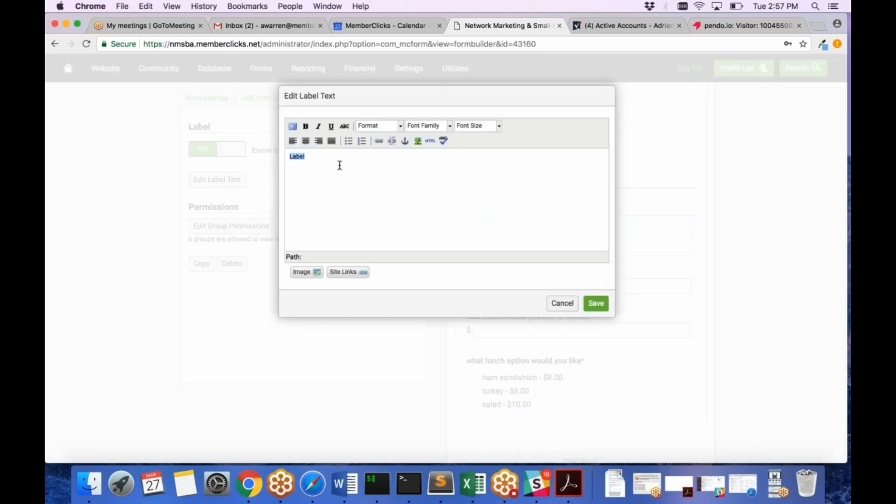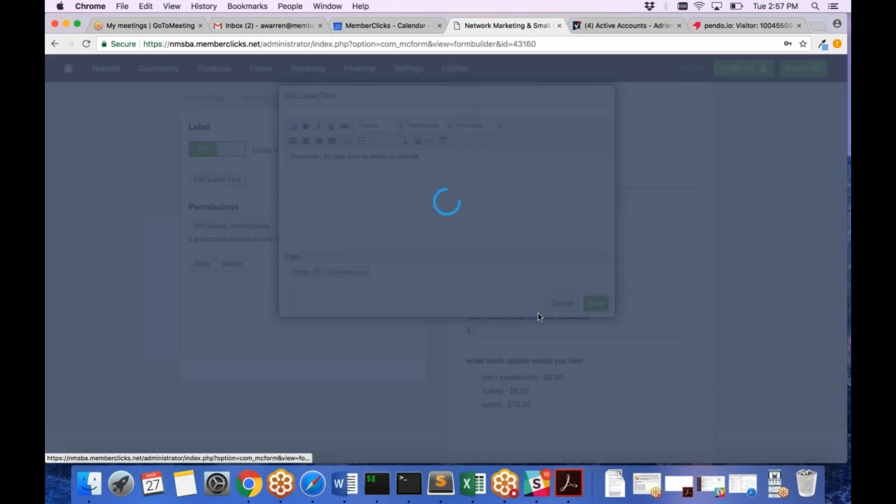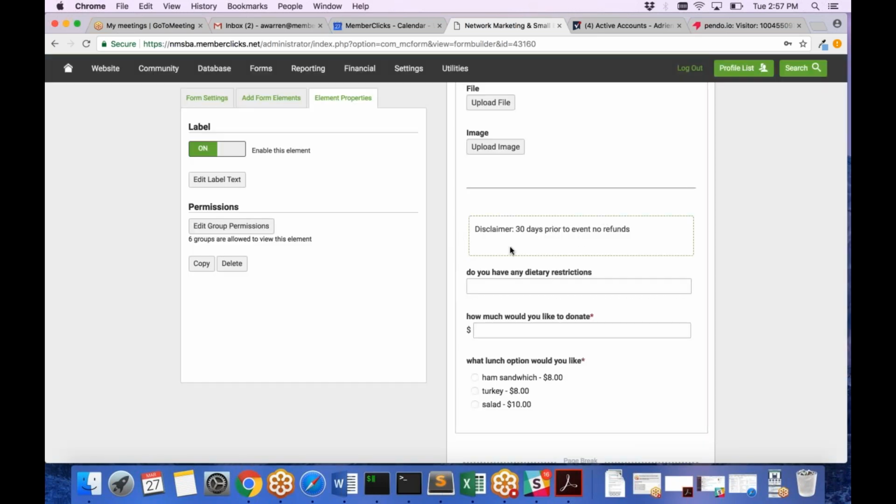You could say, disclaimer. Something like this. 30 days prior to the event, no refunds. Or instructions or whatever kind of item you wanted to use it for, whatever verbiage you wanted to put in here.